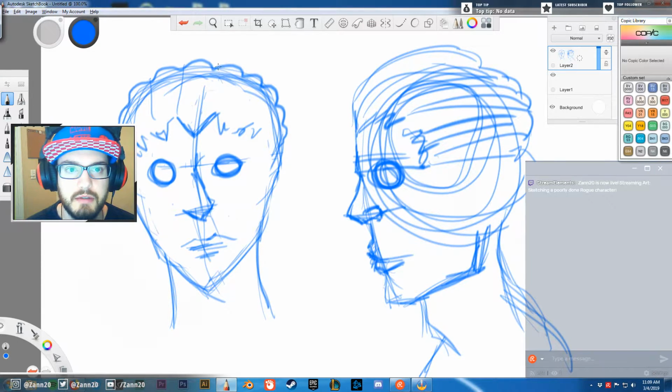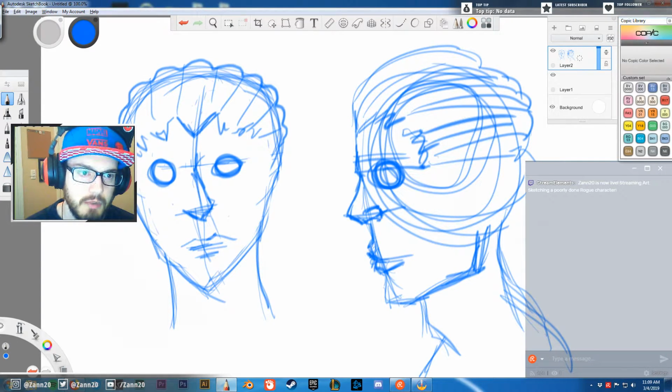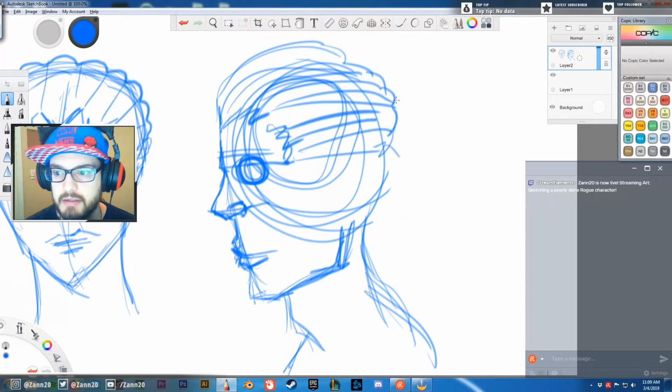So let's see, this character has kind of like a dreadlock hair. So that's going to be something I haven't really tried to draw before. So that'll be interesting. It's tied back in like a ponytail though. So that's kind of why I did a side view.